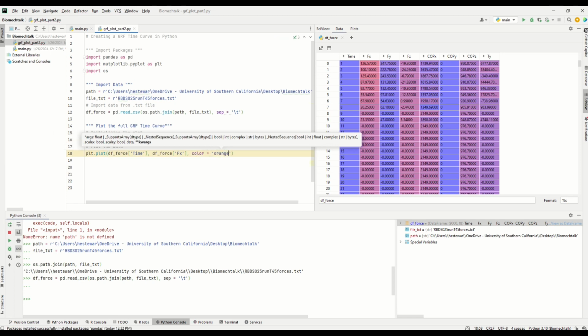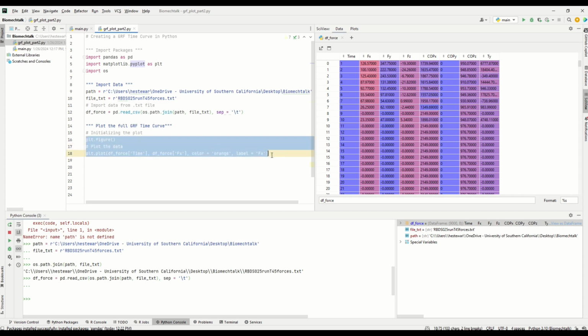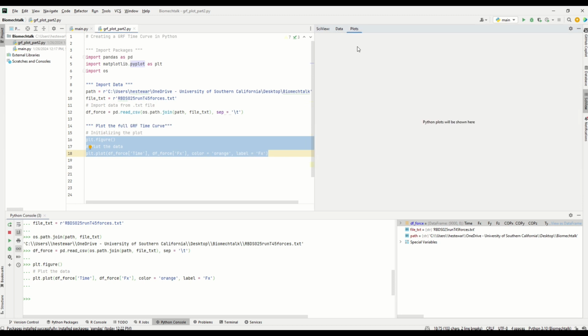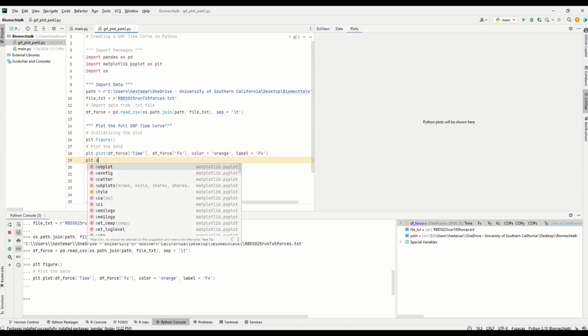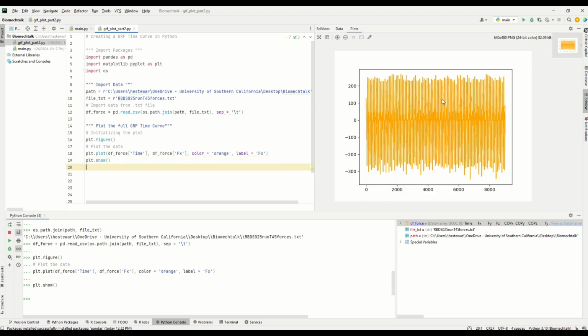I'm going to give that the color of orange and a label of fx. Okay, so I've got that there. Just to give you a sense of what that's going to look like, I'll run those two lines. And if I go into my plot section, this is not showing up, but if I go plt.show, now we can see our plot there.